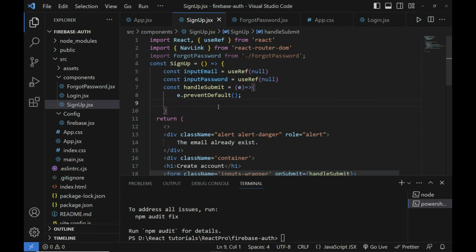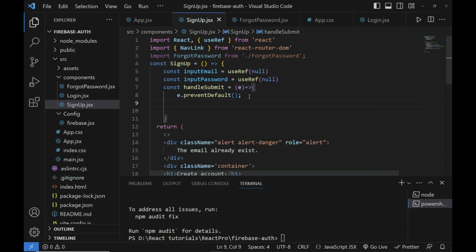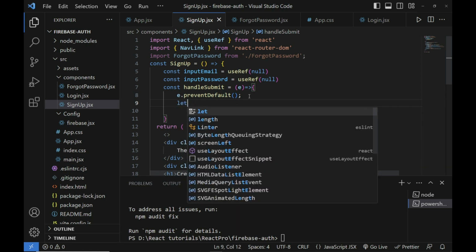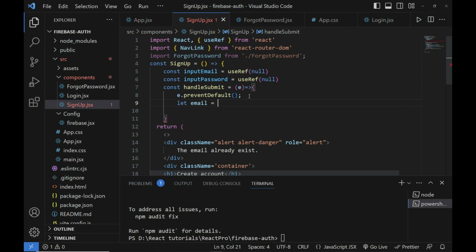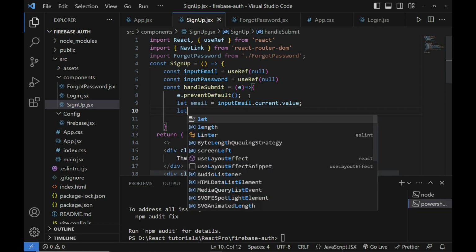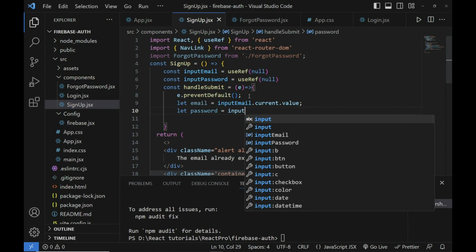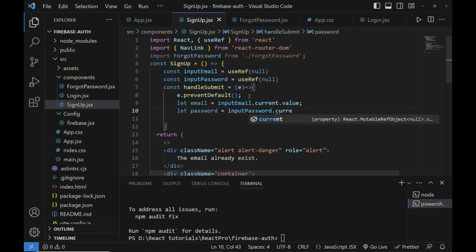I'm going to get the real value, so let me just come here and say let email is equal to inputEmail.current.value, and also let password equal inputPassword.current.value. So I think this should give us those details.